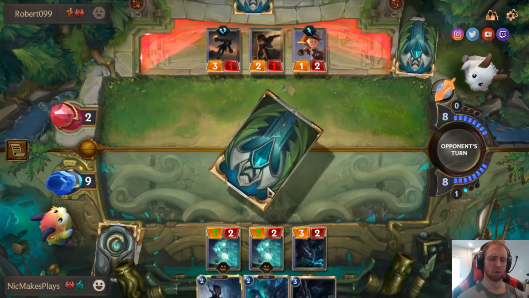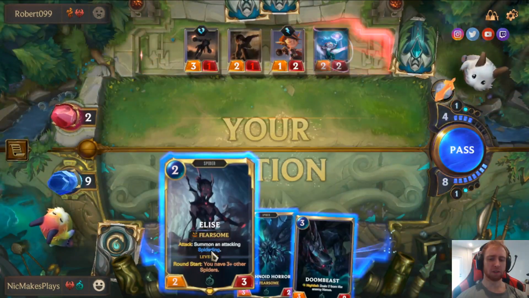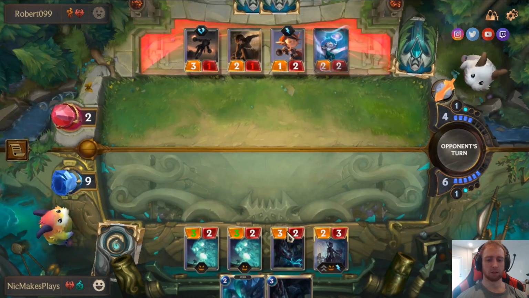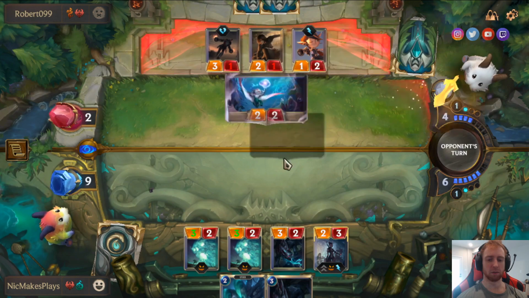Oh. Ooh. Spray Fin, okay. Let's play Elise here. Elise is a phenomenal blocker against his whole field. Doom Beast can block this. Keep the Fearsomes up so he can't block. We have Doom Beast.